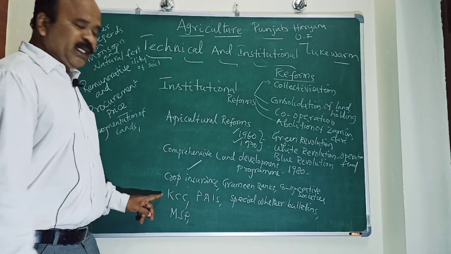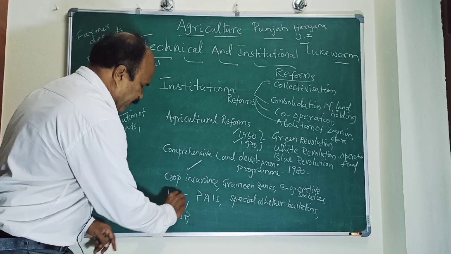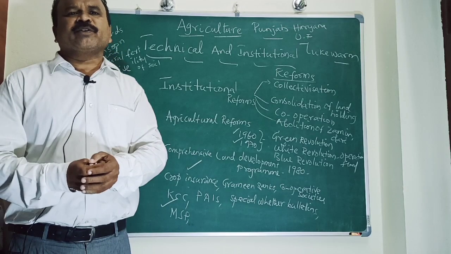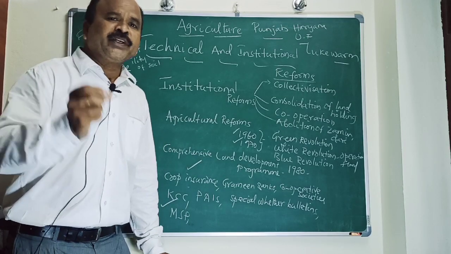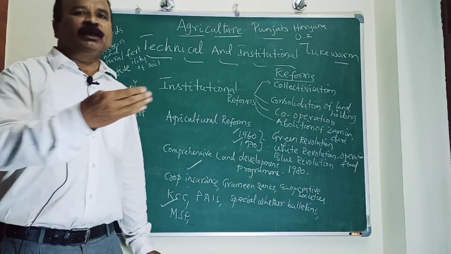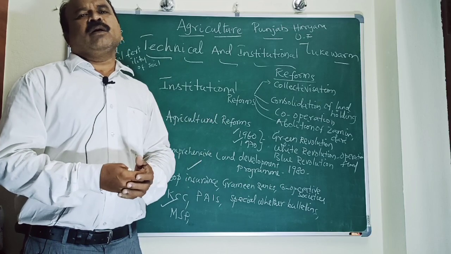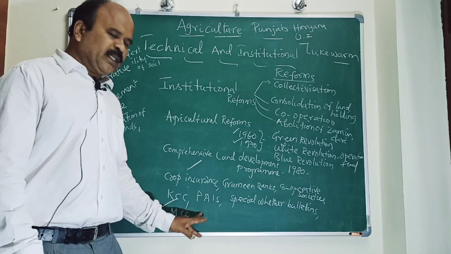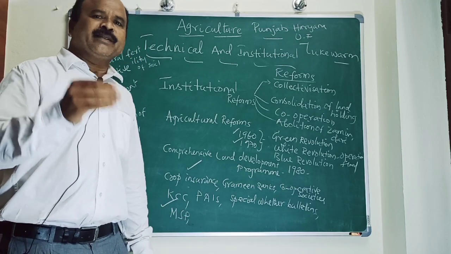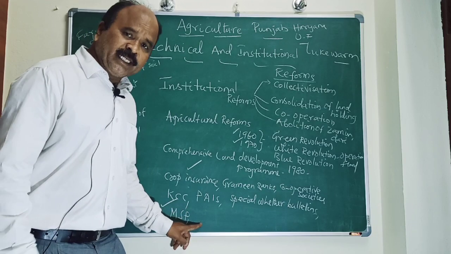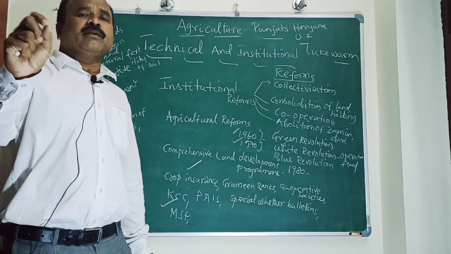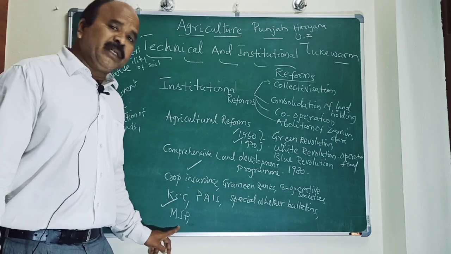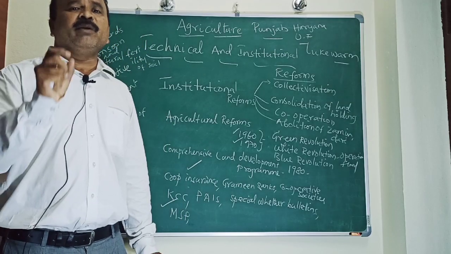Apart from that, the government also has introduced MSP. What is MSP? Minimum support price. Now the farmer produces goods, but he has no chance to fix the rate for his products. Whereas all the other companies, whatever goods they produce, they fix the prices for their products. But the farmer is never in a position to fix the price for his own products. So the government itself comes up and takes the products from the farmers by giving proper money. That is called minimum support price, MSP.